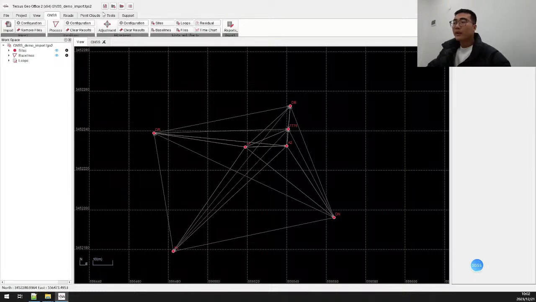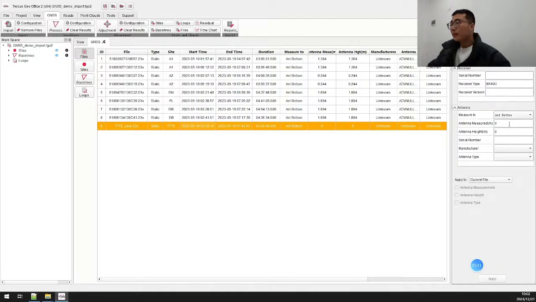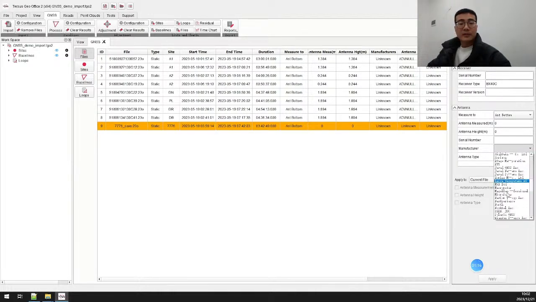Click on the File List button to check and confirm data information. Site name and antenna information could also be changed here. For example, I edited the antenna of 7776 site.